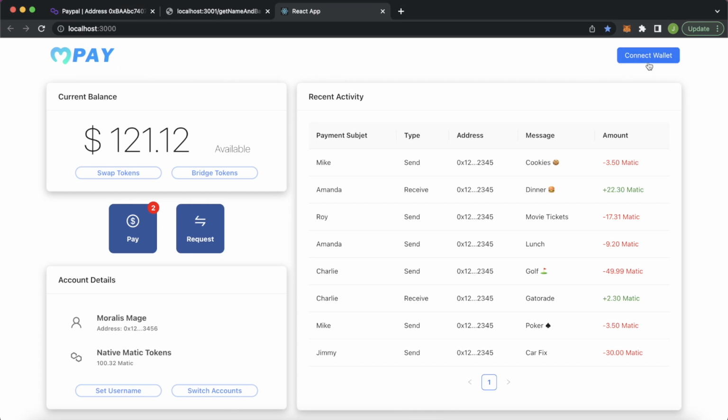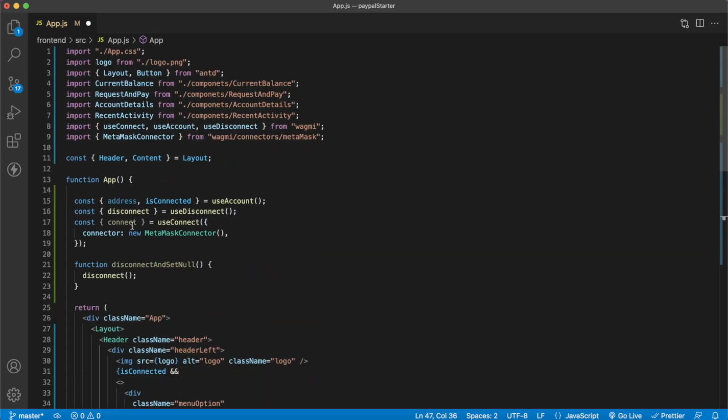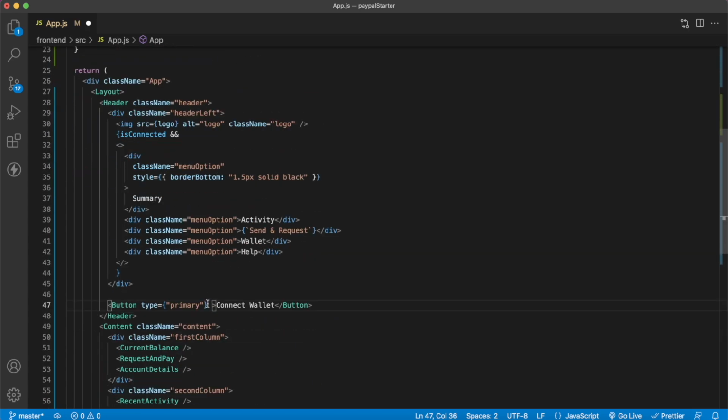Now this connect wallet button should also have the functionality to connect your wallet. So let's go ahead and do that next. Here we have our connect wallet button over here. Let's go ahead and add the functionality to use our connect function to connect our wallet. So on click of this button, we should be able to call the connect function. So let's save that.